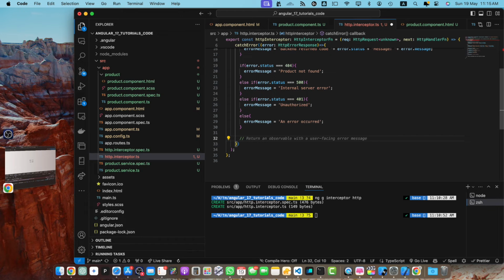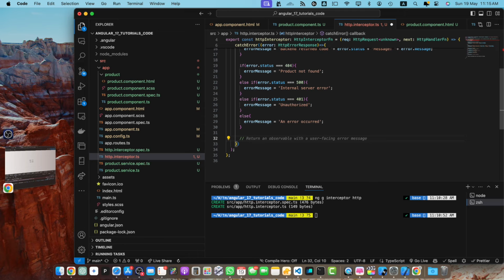And one hint is that, for example, if you want to show a toast or modal, you can create a service and create a subject in that service, and in the app component you can access a toast or a modal, and you can subscribe to that subject that you created in that service.